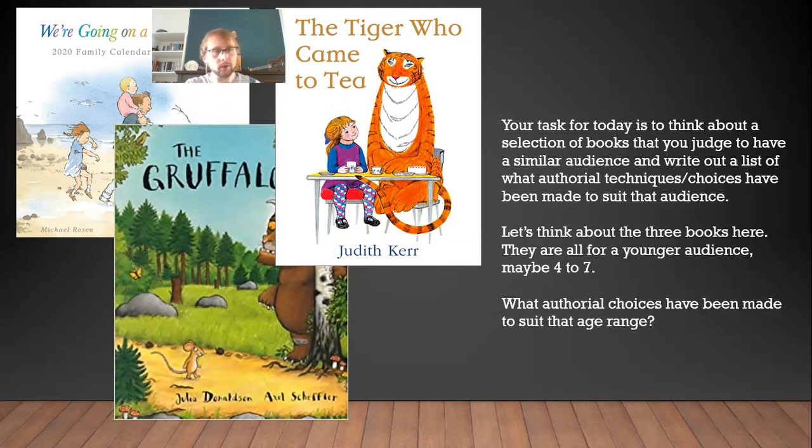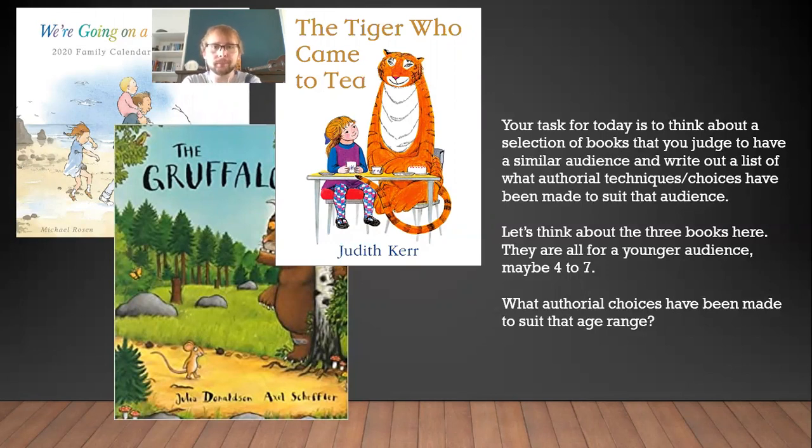And what are the authorial choices here? Well, they're all books. 2 of them are set in a family circumstance, a family situation, a family environment where they're all together going on the bear hunt, or it's in the family home for The Tiger Who Came to Tea. They all contain animals of some variety because children at that age really like animals. So that's a good way to engage the people listening. They all contain illustrations, bright, colourful illustrations. I'm not going to go into too much detail because some of you might like to choose these 3.